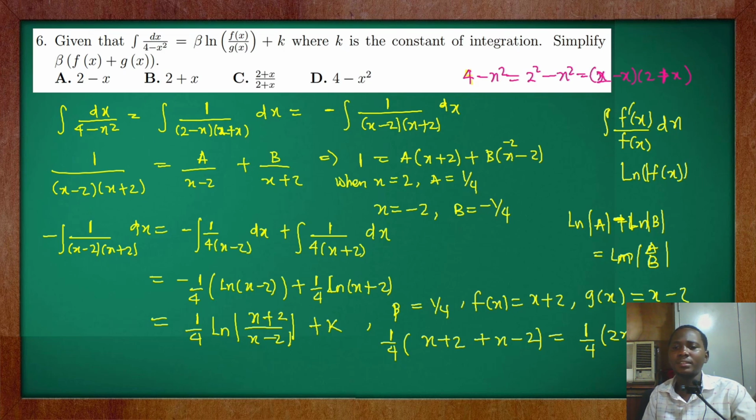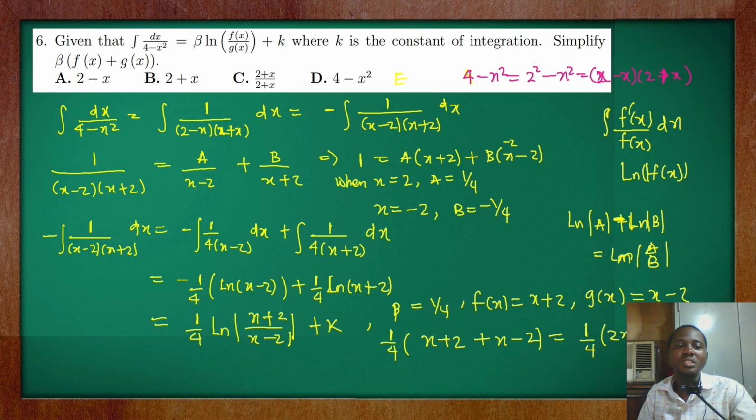I can't find my answer in the options listed above, so this is actually the correct answer. If you don't believe me, you can solve it over and over again, but I'm sure that this is the correct answer. Our answer is not part of the options, so we just choose option E. This exam was written as a physical exam, so there's an instruction that states that if your answer is not part of the options, you can choose option E. However, since you are writing it online, I just pray that most of your answers are part of the options. That one is just by the way.